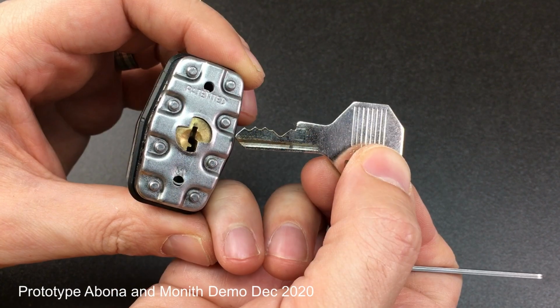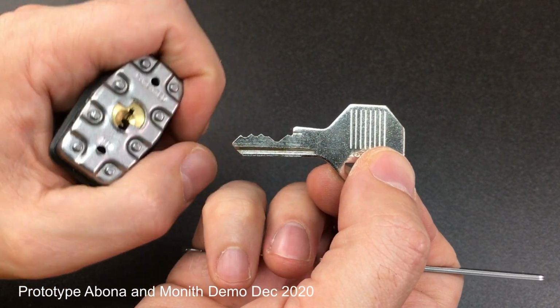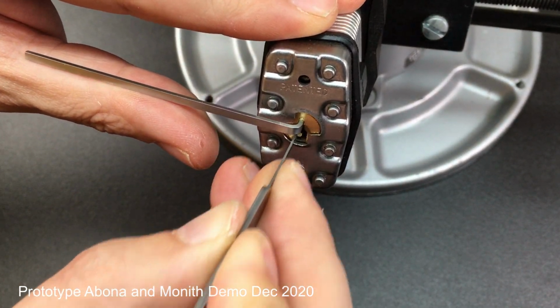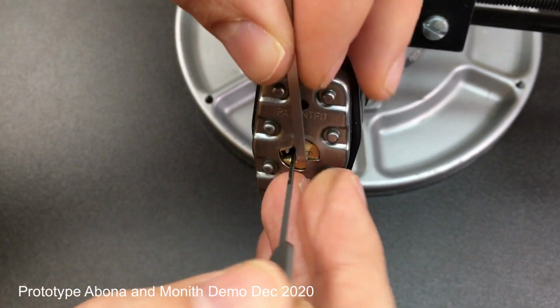And last but not least, we have another Master Lock with a sort of a club-like bitting, where it's actually quite useful to have something that's quite small to go in behind a low set first pin and attack the pins behind it.